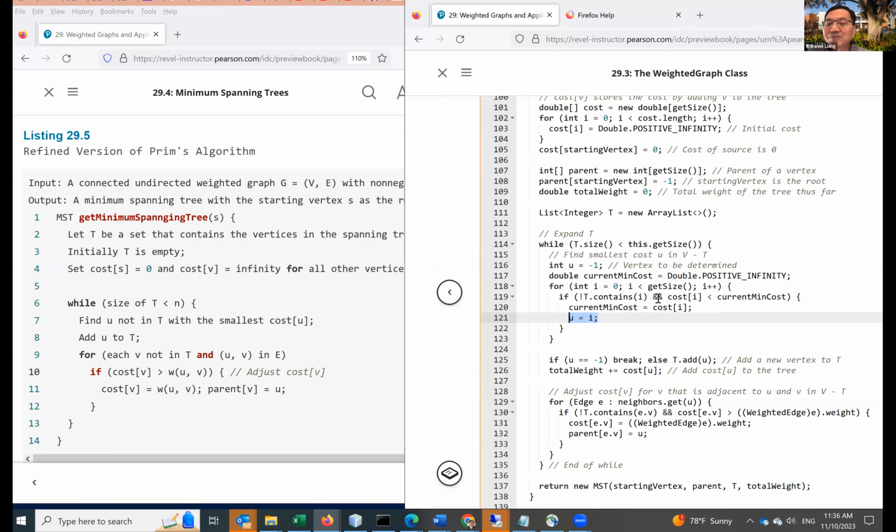The current cost is infinity, and now we're going to update the current cost. Whichever is smaller, we update it, becoming the current minimum cost.